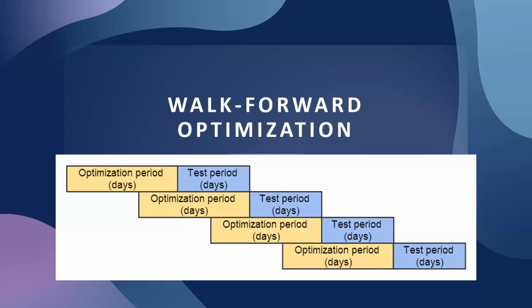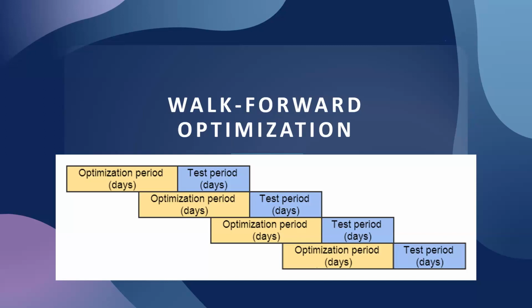So it will optimize for a period. I like to do a year, and then test for a period. It'll find the best optimized period. So let's say the best profit target was $2,000. Then it will save that $2,000 and test it with new data. And it's going to tell us if it's robust or not. If it's robust, it'll keep making money with that new data. If it's not robust, it won't make money. And we'll see that in our backtest report. If we use NinjaTrader or TradeStation, it'll tell us in the report card if it performed well.